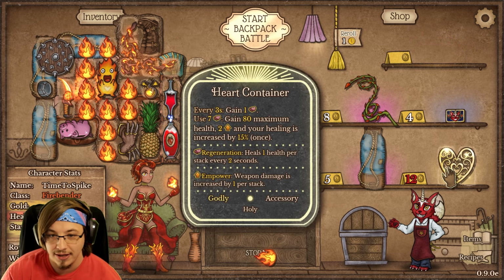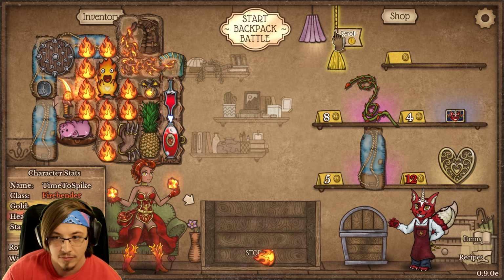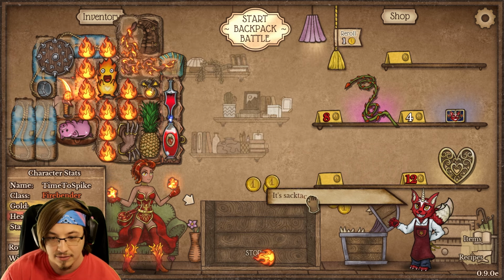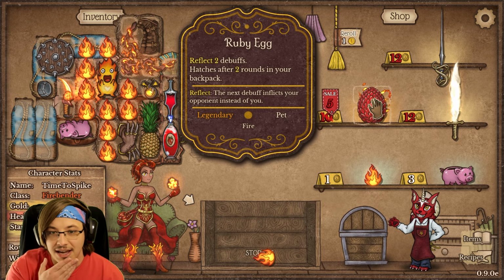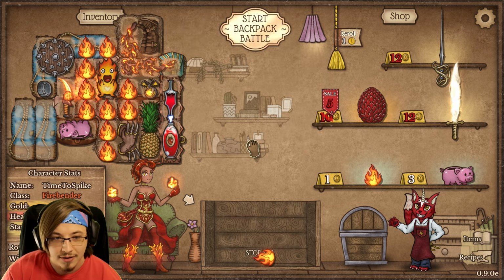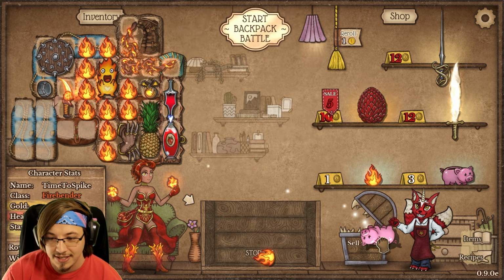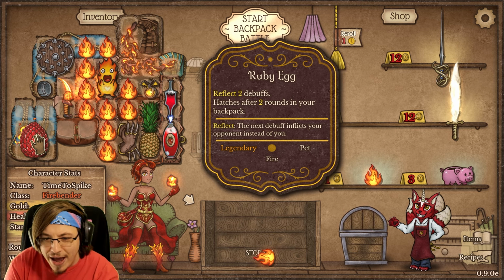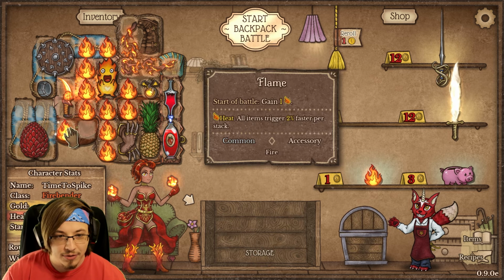And probably it's like godly, but I'll buy another stamina sack. So we just start with a bunch of stamina. Reroll. Ooh. Reflect hatches after two rounds in your backpack. There's a fire egg? Dude, I want a fire egg. Okay, we'll do this. We're gonna sell the piggy bank and we're gonna buy the fire egg because it's on sale. So after two rounds, we're gonna get some sort of legendary fire dragon. That sounds pretty cool to me.